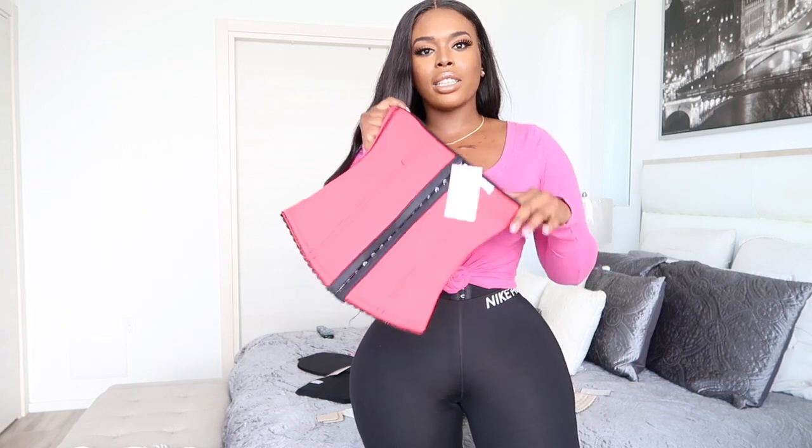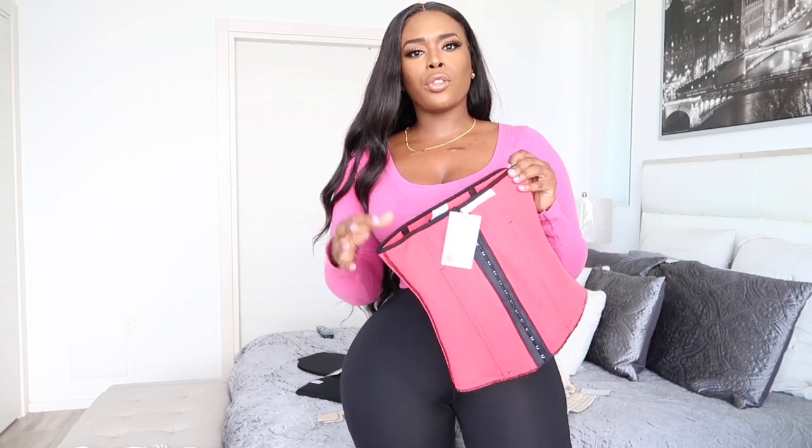If you're a person who has a lower stomach bulge that you're trying to get rid of, this long torso waist trainer is for you. With traditional long torso fajas, the front comes here and the back comes here, which means one of two things is going to happen: either the waist trainer is going to flip in the back — which is super annoying because you have to be in public trying to push it down if you've sat down or you're walking and it flips — or it digs into your butt.